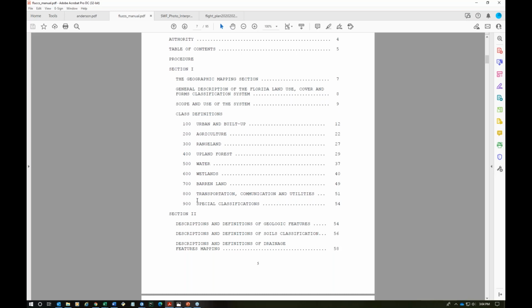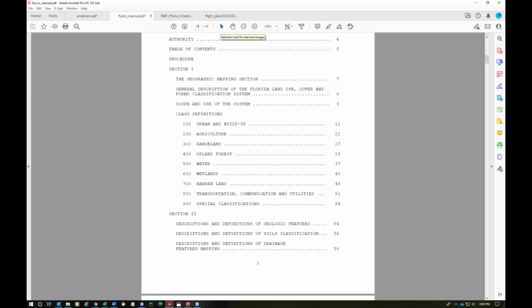The 9000 class was special classifications. To my knowledge, there is no database that either we create or one of the water management districts creates that has a 9000 class polygon anywhere. At one point, I think I do remember seeing one, but I can't remember when and where that was.